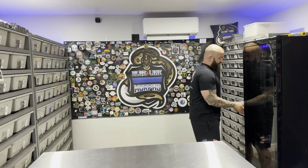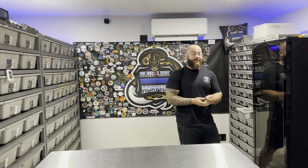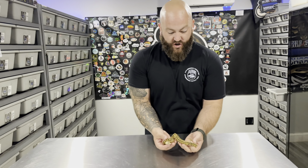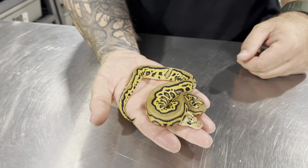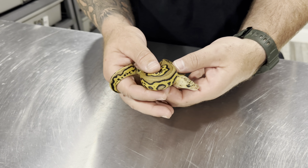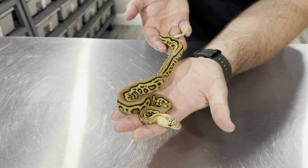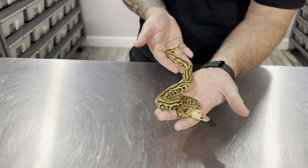And then we got this girl right here. This is the one that's surefire Stranger. This is another female. This is the Pastel Leopard Stranger Clown, guys. Really happy with this girl, really cool. Now, take a look at that dorsal. Now you see what I'm talking about, how the dorsal gets really blown up with pastel and clown when Stranger is involved. Look how thick that dorsal is. Obviously, we know a Pastel Leopard Clown will not have that thick of a dorsal and not have this hue to it at all. You can see the influence of Stranger in there. Really cool looking female. Pretty happy with her.